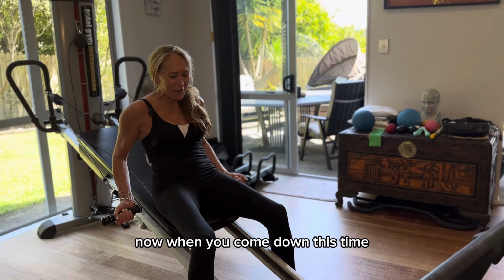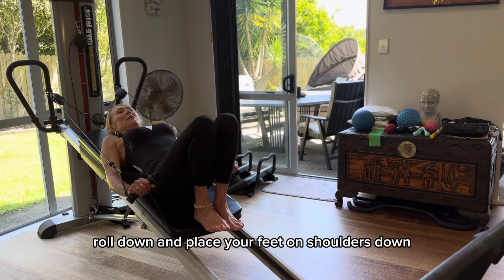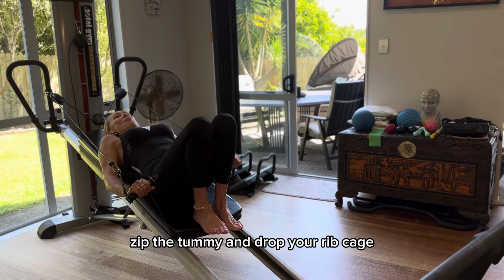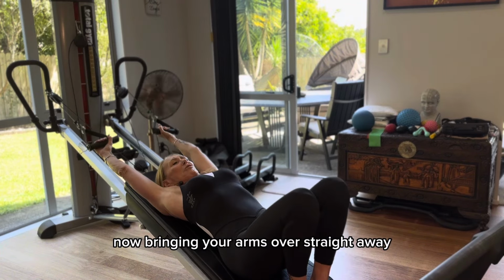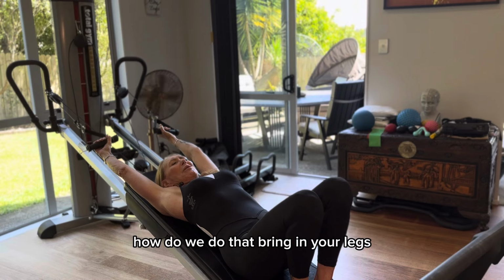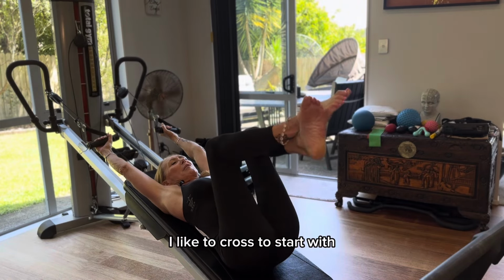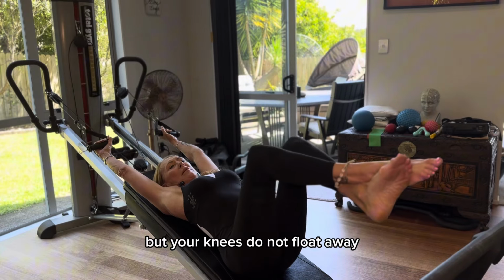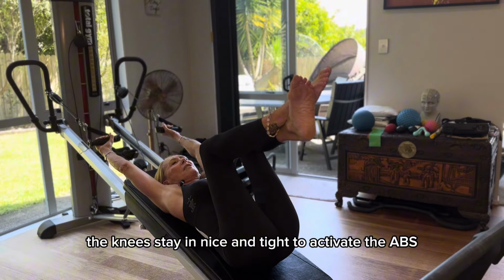Beautiful. Now when you come down this time, roll down and place your feet on, shoulders down, zip the tummy and drop your rib cage. Now, bring in your arms over. Straight away, we're gonna bring in our abs. How do we do that? Bring in your legs. I like to cross to start with, but your knees do not float away. The knees stay in nice and tight to activate the abs.